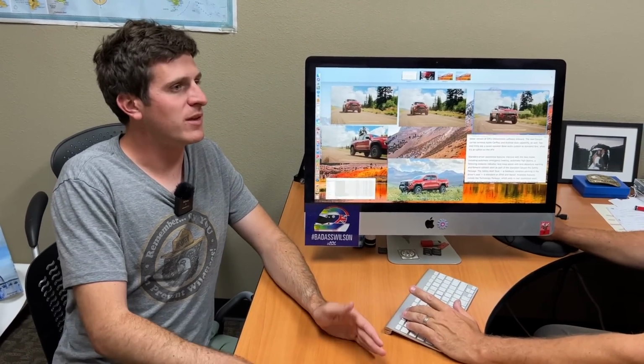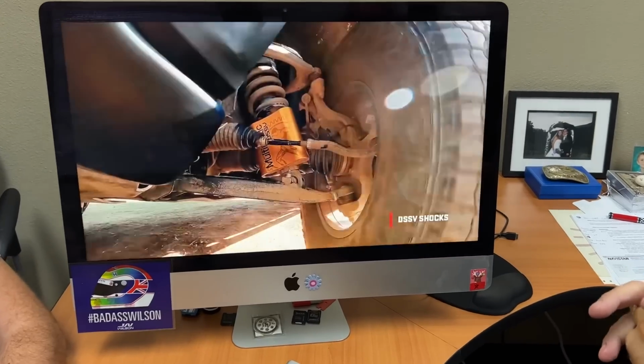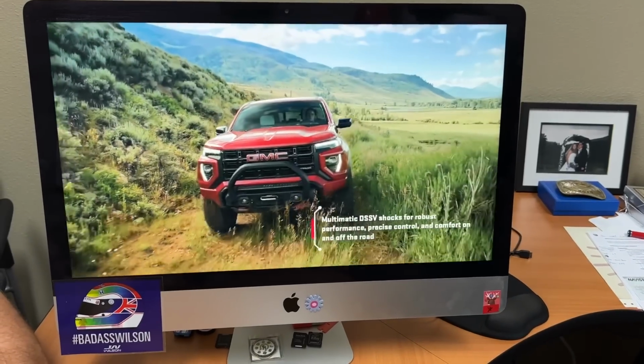But the power ratings on this engine, and it looks like GMC is really going after the premium market here, right? 310 horsepower, 430 pound-feet of torque. It's an 8-speed automatic. Are those official, those numbers? I believe so. They are now, because when I was there a few weeks ago, they were saying they were still targeting those numbers. The other thing which I think is really interesting is that the sister truck to this, the Colorado, has a couple different outputs on that same engine. But the Canyon only has one output across the board. So even if you get the base model, the Elevation, it's going to have the same output as a Denali, as an AT4, as an AT4X. It would make sense that they would use the high output version, at least on the AT4X. Lots of torque, 430 pound-feet comes in at about 3,000 RPM.